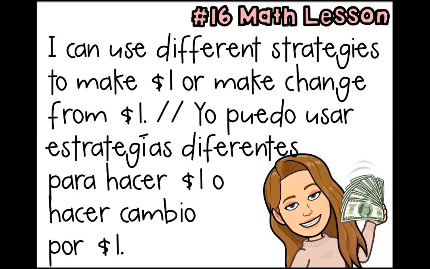So we can use coins, all different coins, to make the same amount of money as a $1 bill. And we'll look at different ways we can do that. Then we want to look at, what if you go to the store, you pay with a $1 bill, and they owe you money back? How can we figure out how much change you should get back? So these are some important skills we need for life.